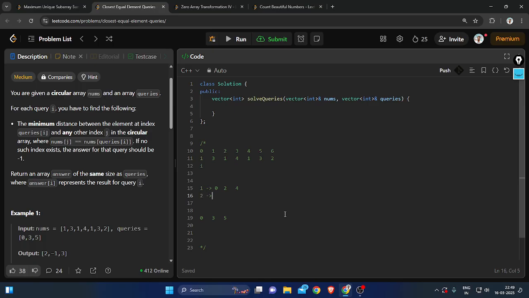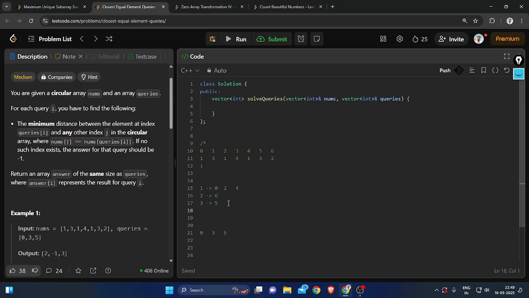Similarly, for 2 as the key, 1, that's it. 3 as the key, 4, that's it, since this is the only, actually 5, my bad. For 2 it will be 6, not 1. For 1 it will be 0, 2 and 4.